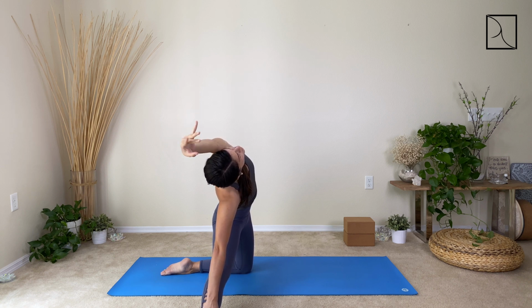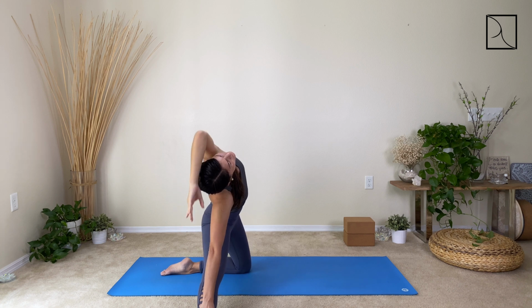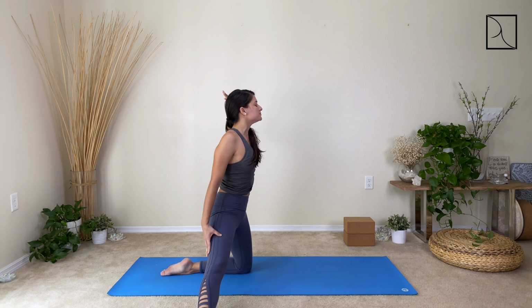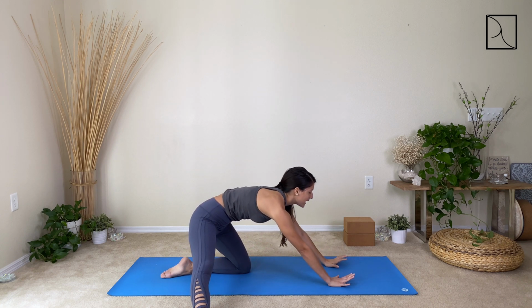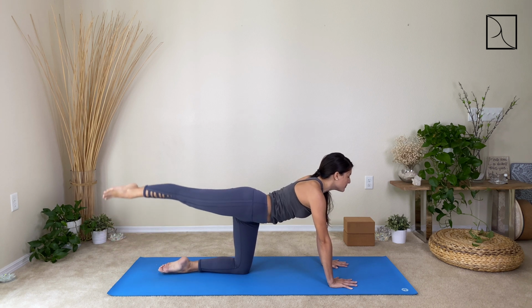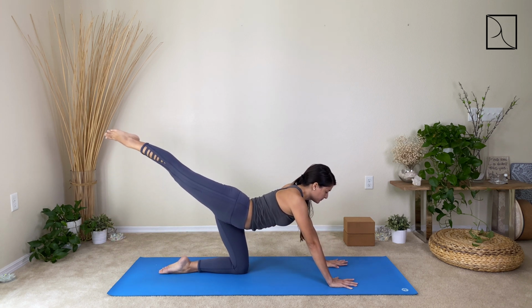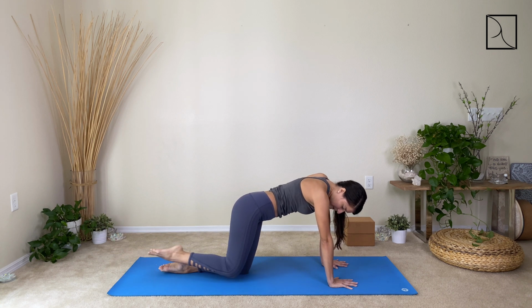We're surrendering into the right side. Moving slowly and gently with life. Coming back to center. Releasing those hands back into the mat, back into the earth. Bring that right leg all the way up and back. Wonderful. And then just release your right knee back down.